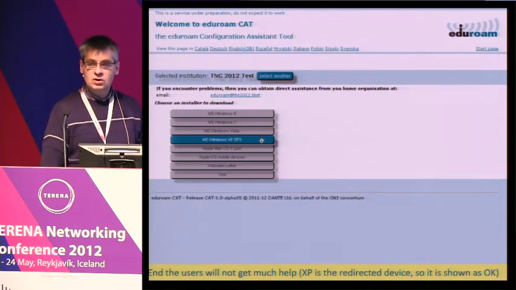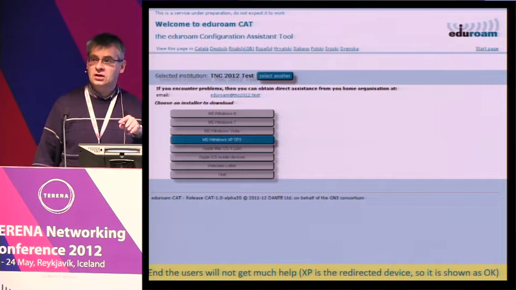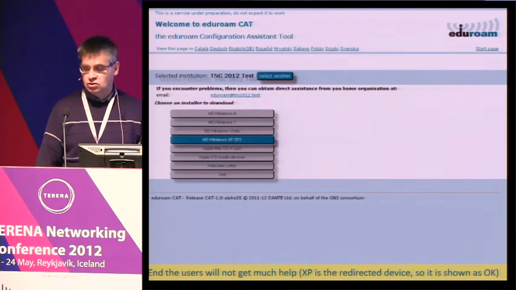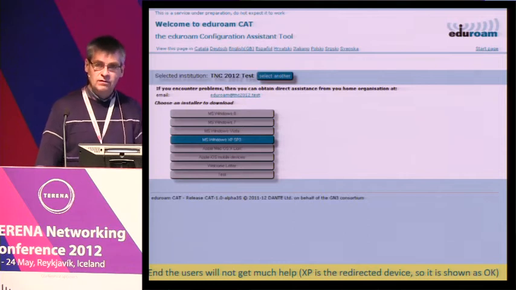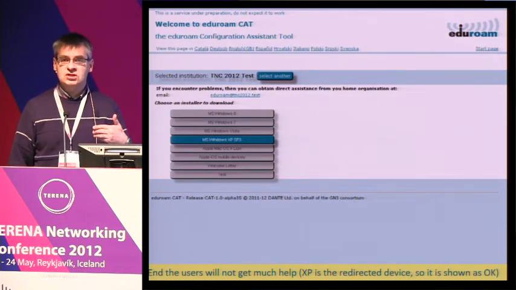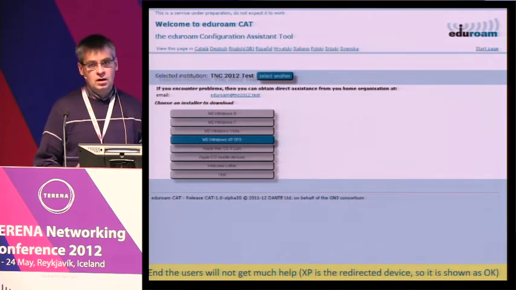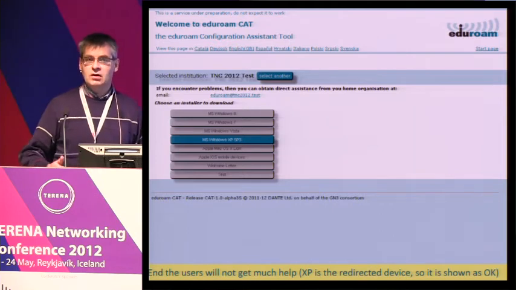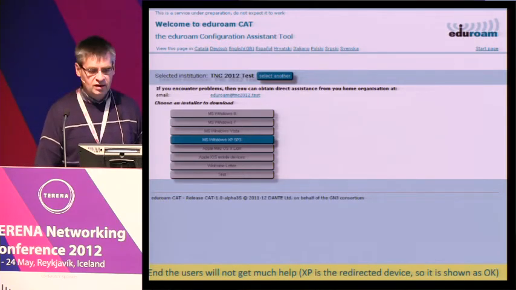Why is it that we still have one installer? Because we have previously done a redirect for this particular case, so this will still work because we assume that the local support will work, but none of the others will. If we had all of them in gray, we just wouldn't show this institution at all because we don't want to have the user clicking, OK, my institution is here, and then see, sorry, we can't do anything about it.